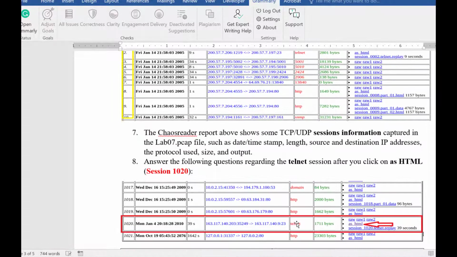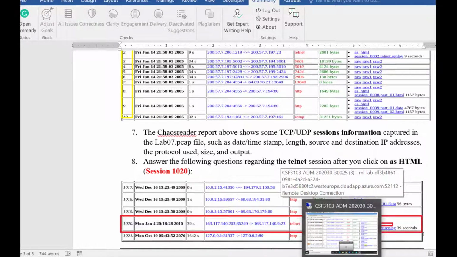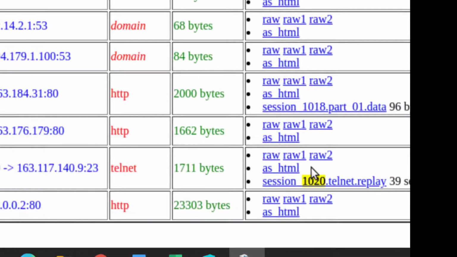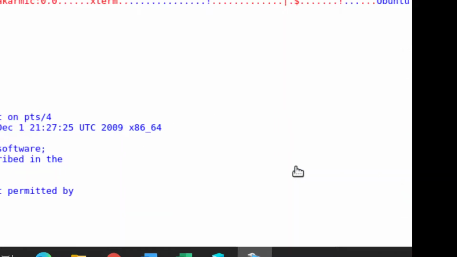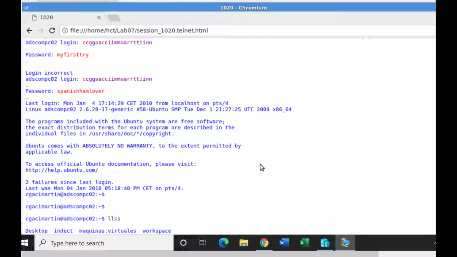You need to click on as HTML, and then you can see a lot of information where you can answer these questions.